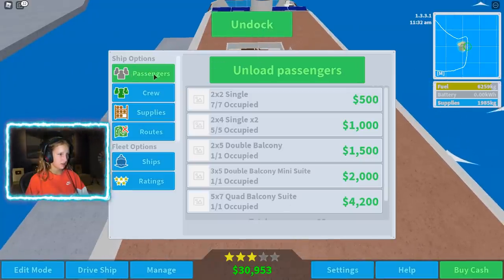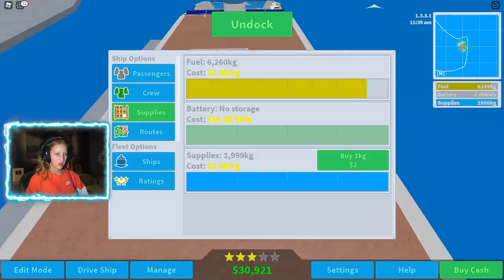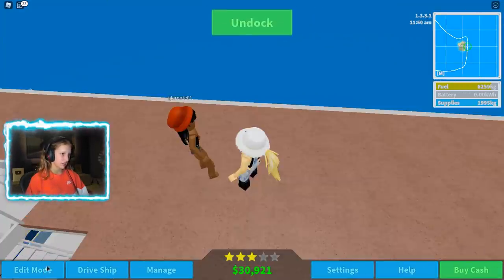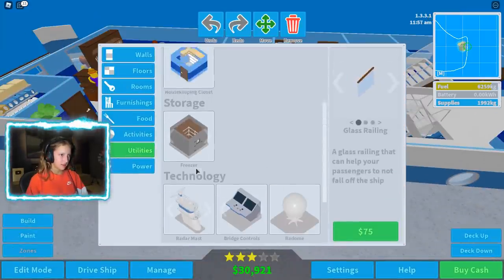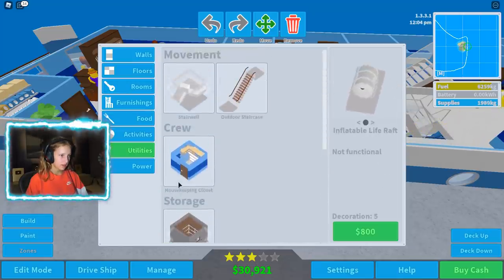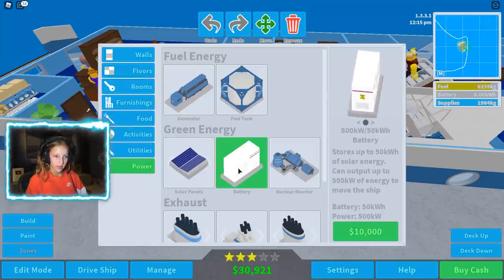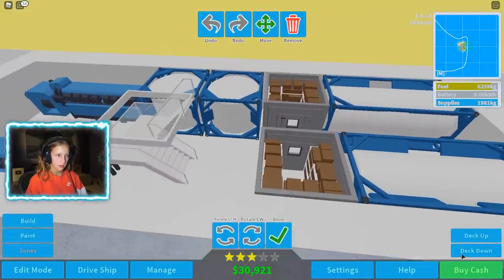All right. Supplies, we're good on supplies. I could get more fuel, but I don't have any storage for it. Okay, that's why I can't have any battery. That's why my battery things are useless, because I don't have anything to store the battery. Okay, utilities. I need power, fuel energy, green energy, stores. Okay, this one stores energy. Nice, I need this. You gotta go down to the basement.